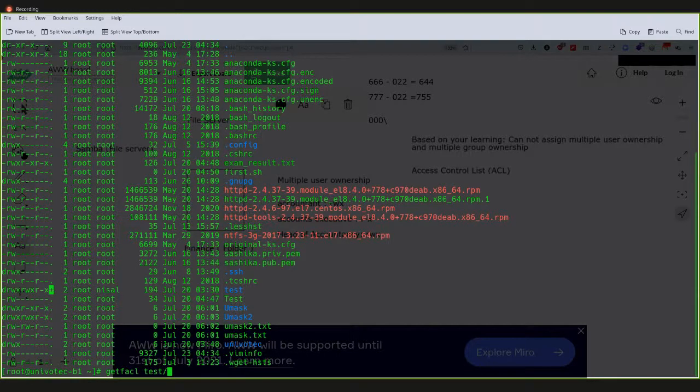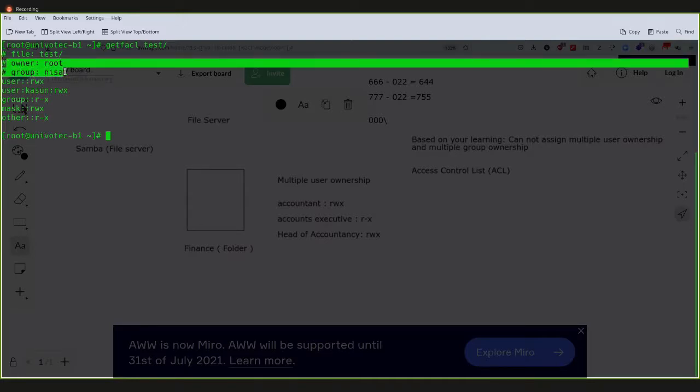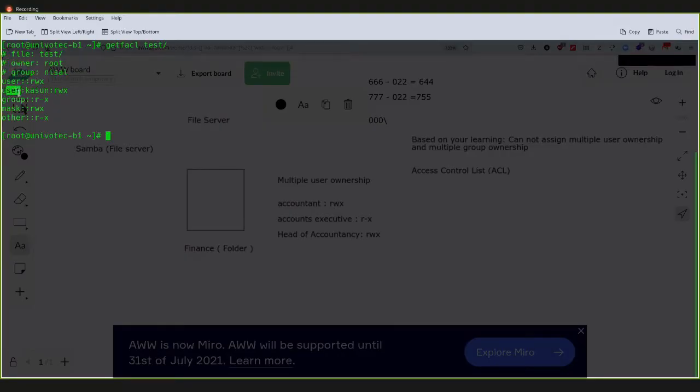Now, if you run the getfacl command on the test folder, you will be able to see the normal, traditional file ownerships and group ownerships. And here you can see extra user information: user Kasun having read, write, execute permissions. This is the ACL that you have implemented. setfacl command, setfacl.